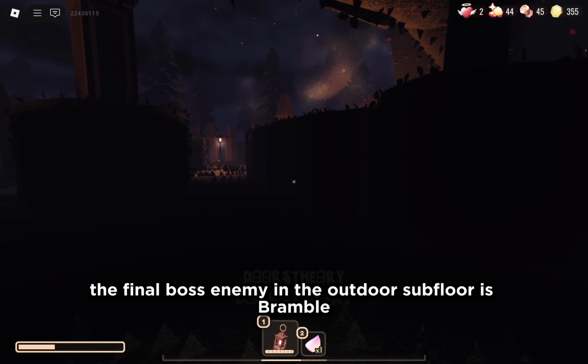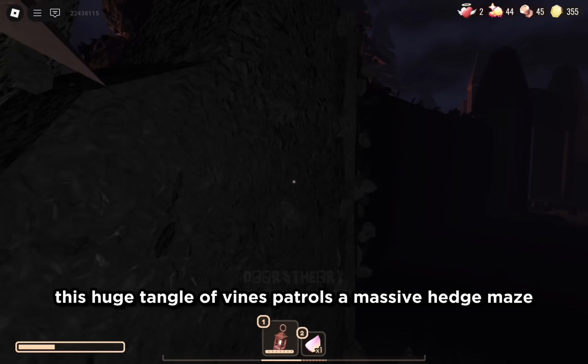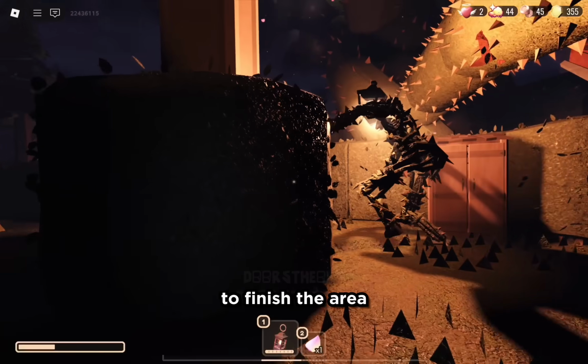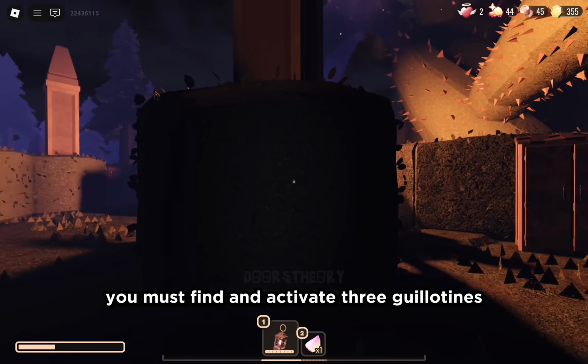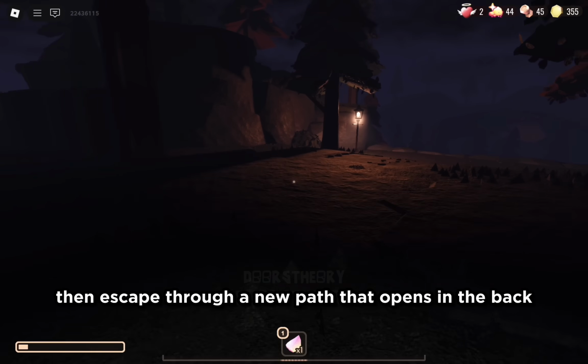The final boss enemy in the outdoor subfloor is Bramble. This huge tangle of vines patrols a massive hedge maze. To finish the area, you must find and activate 3 guillotines hidden in the maze, then escape through a new path that opens in the back.